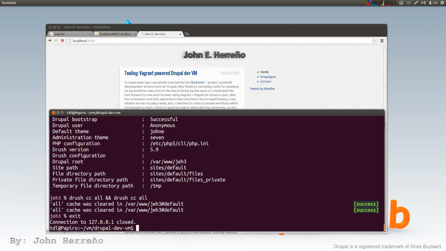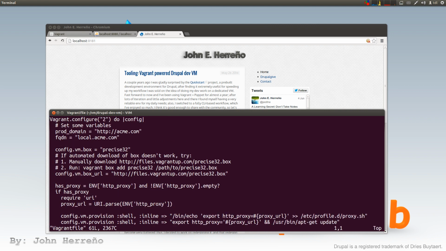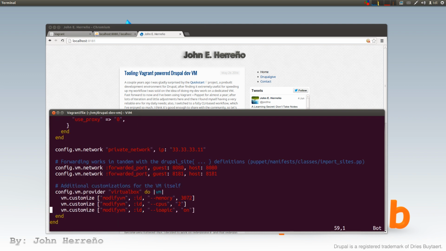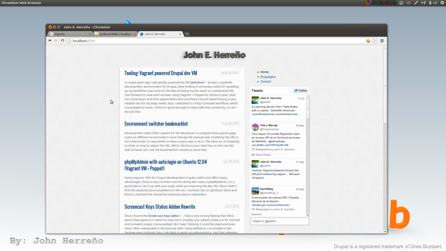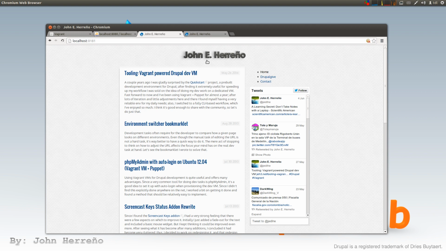Let me just do something here. I'll get out of the virtual machine and I'll show you something. There is a reason why we are able to hit this immediately on port 8181, which is that when the virtual machine was booted up, we already had this port forwarding in place. If we didn't have it, for some reason, when we booted up, we would have to bring the virtual machine down, vagrant halt, and then run vagrant up again after, of course, adding this line to the Vagrantfile. So this is a very important thing to keep in mind, right? Good. And the site is just working. You can see running on localhost, and you can also see how my site looks on the web. This is the real site. Cool. Same site. Got imported just nicely.